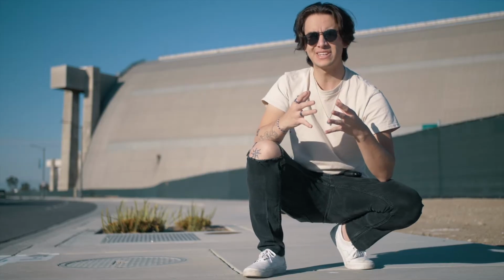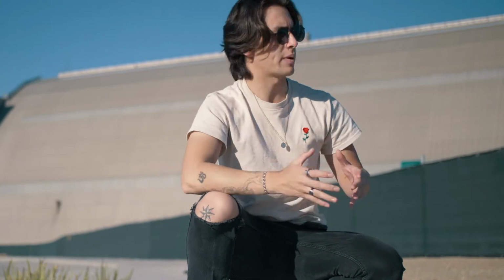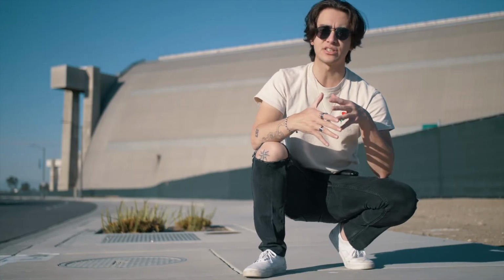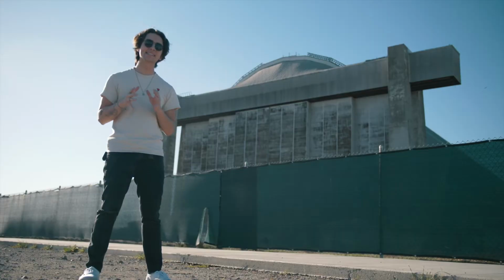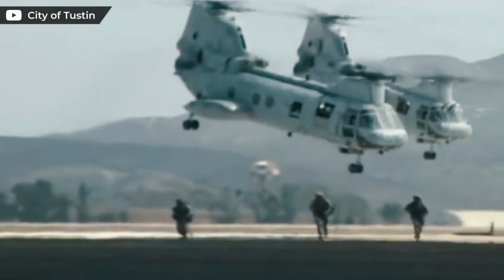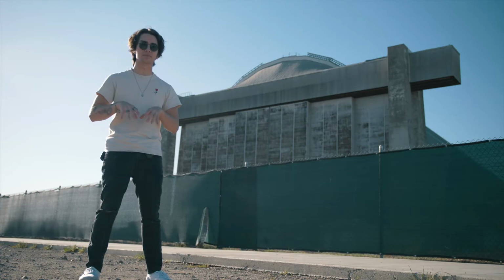Now, with this newfound interest in airships, a lot of jobs need to be filled. That brings us to the buildings behind me. This is the former Naval Air Station Santa Ana, a state-of-the-art training facility here in Southern California designed to fill those jobs. This base became a key station in the war efforts of World War II, Vietnam, Korea, and Operation Desert Storm. In addition to the blimps, an arsenal of helicopters and planes were also stationed at this very base.